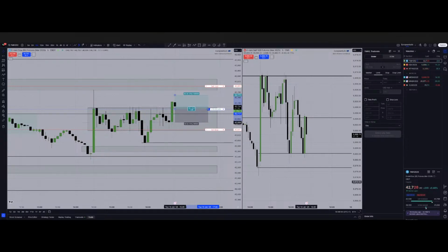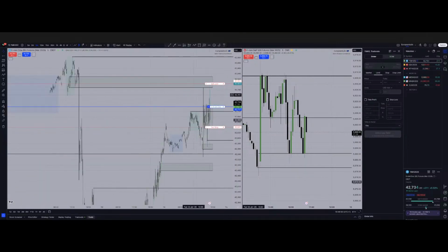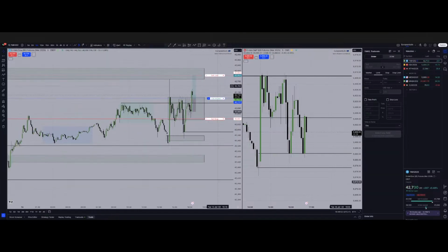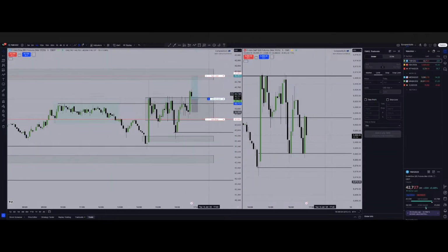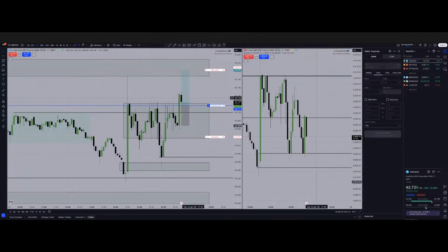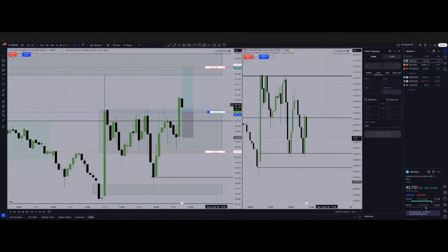According to my strategy, I think this trade could at least potentially give 2 or 1.5, whatever, because you see the area is not that much. The level is very small, the target area is very small. So I will wait for this candle. If this candle doesn't close out to be a bullish one, I would just immediately close the trade, because I don't want to risk on this, because the target is not worth it. The target is like 1.5 or like here, which is not what I do generally.